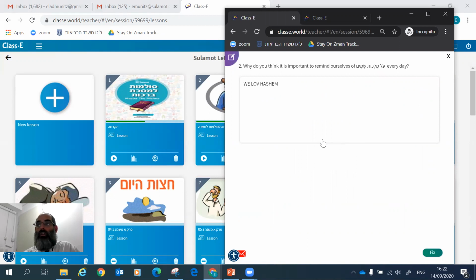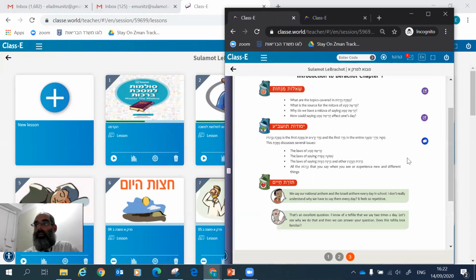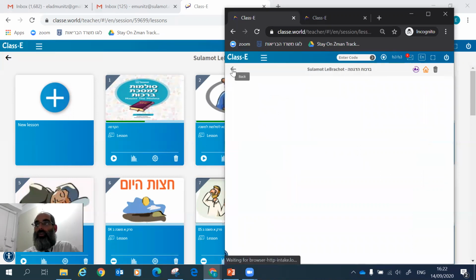He wrote, we love Hashem, and the teacher does not like it. And therefore he's going to fix it and resubmit it. Okay, this is the student view.